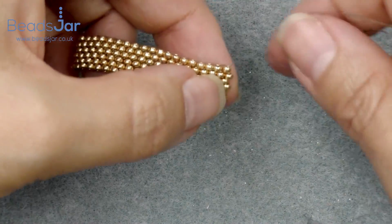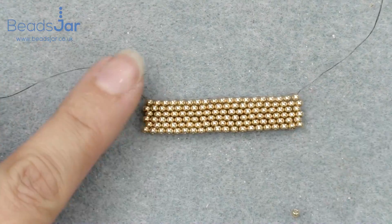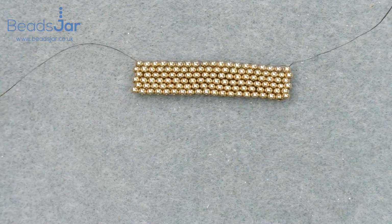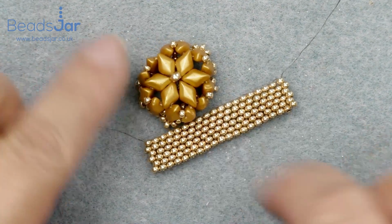And then there we have our ring band, and we've also got the card intact, so I can use that again. So now I'm going to show you how to attach your ring band to your completed ring topper.